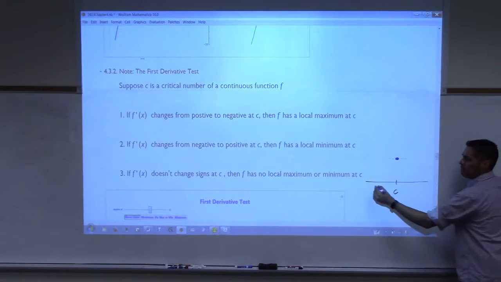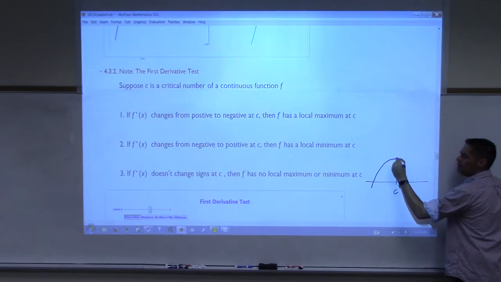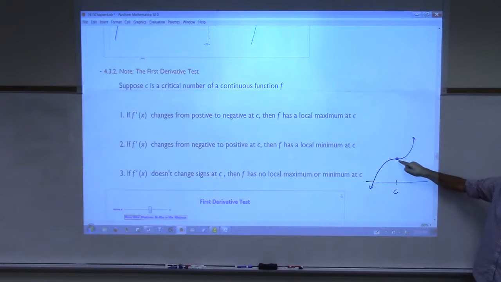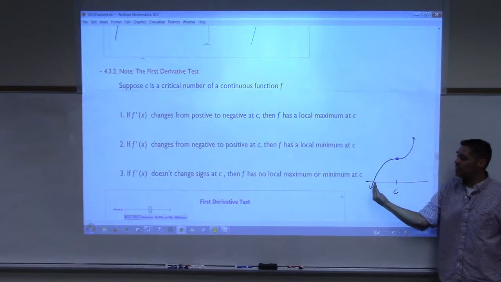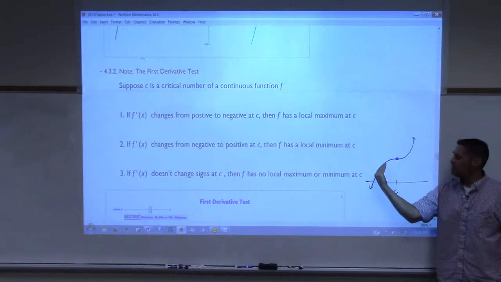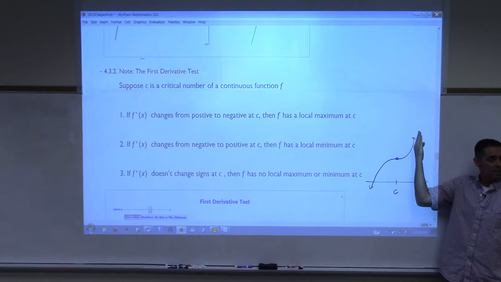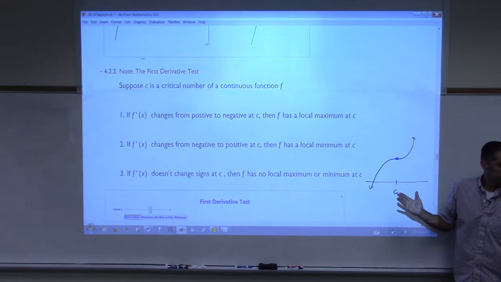Something like that, yes. Tangent would work, actually. If you just go like this, like that. You see that? Isn't the derivative 0 at that point? And look, does the derivative change signs? It's positive, positive, positive, positive, positive, 0, but then what? Positive, positive, positive, positive. So it doesn't change signs. We have a critical number there, but that doesn't mean we have a max or min.